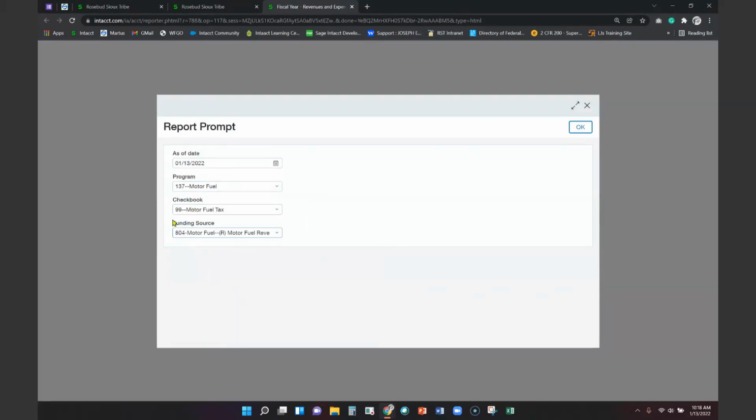Whenever we select this option for the funding source, the financial report is going to return this to us. But if there's any funding sources that are assigned to it as a child for reporting purposes, this is going to grab those funding sources assigned to this one as well. So if we run this report, we might end up getting information that includes other funding source data.